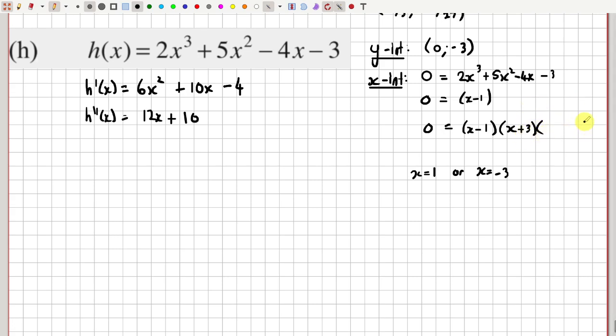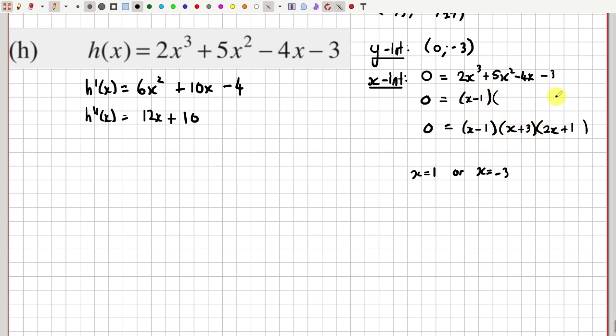Okay, so we need to get a last factor over here. The way that we get the last factor is when we multiply the first term in all of these brackets, x times x times something has to give me that value over there. So x times x is x to the power of 2. x to the power of 2 multiplied with 2x will give me 2x cubed. And when we multiply the last term in all of these brackets, we should get the last term over here. So -1 times +3 is -3, and -3 times +1 will give me -3. Okay, so that seems to be our factor.